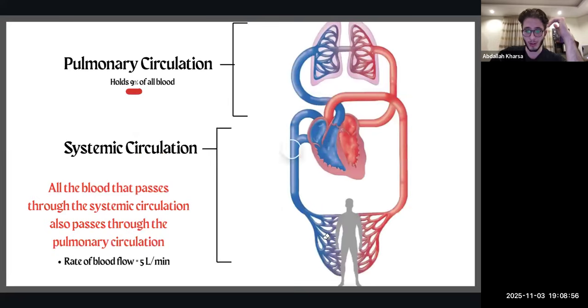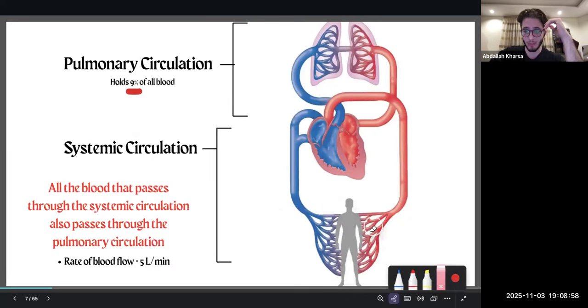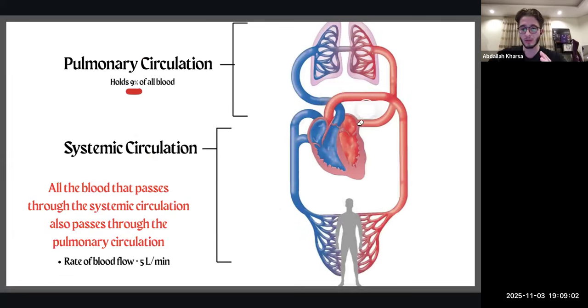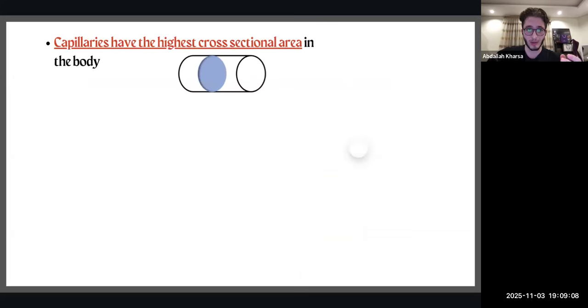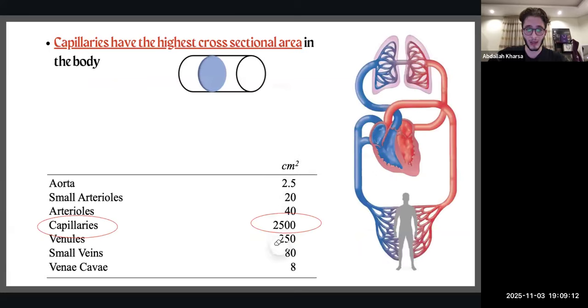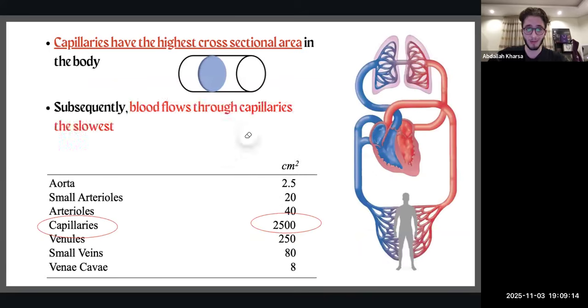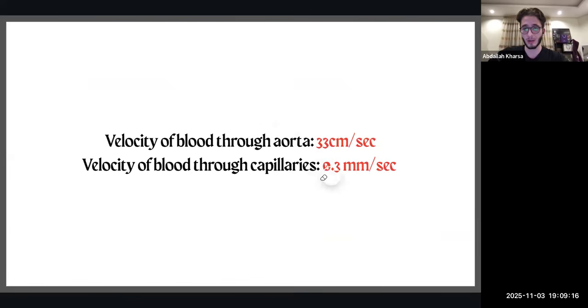Let's go back to this image right here. All these capillaries in your body, if you add them together, they have more than any of your other blood vessels. So they have the highest cross-sectional area. Right? So when you measure it that way, this is the cross-section area. When you measure it this way, it turns out that capillaries have the highest velocity. Okay, I'm sorry, I just jumped slides, but I'm trying to explain it in a way that is really clear to you guys.